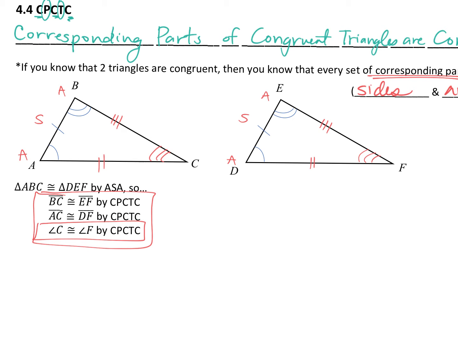Because we said the triangles are congruent, then everything about them must be congruent. So their angles are all congruent, their segments are all congruent. So even though they didn't mark them for us, they didn't tell us those things were congruent, because we were able to say ASA is true, everything about them is congruent. Okay? That's all you're doing today different than what we've done in the past 4 days, is that one extra step saying, okay, well then this is congruent by CPCTC.